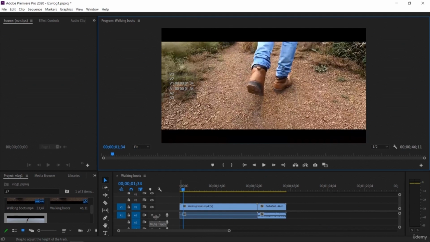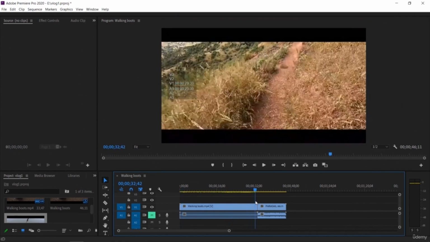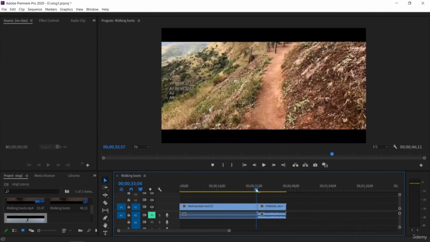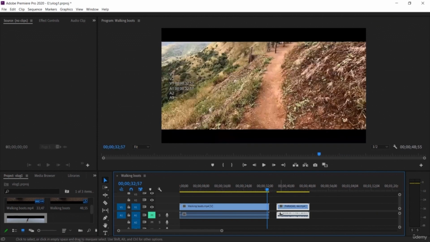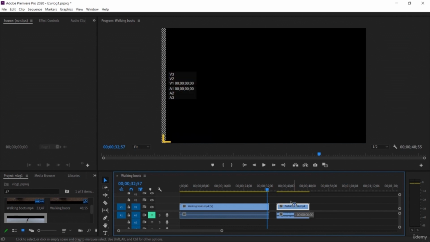So here we got two different tracks. As you can notice, the top track is for video and the second track is for audio. In the first video you may have noticed that it's a straight line, so there was no audio. In the second clip we got some waveforms displayed loosely without much detail, and that is the audio file.